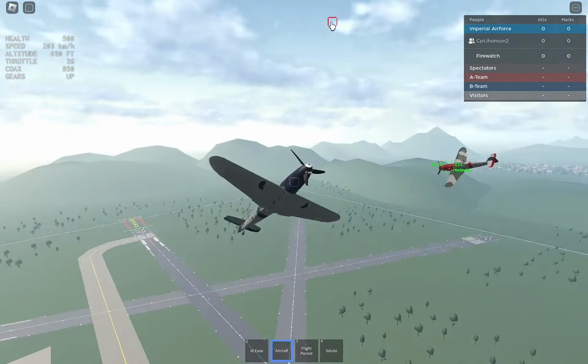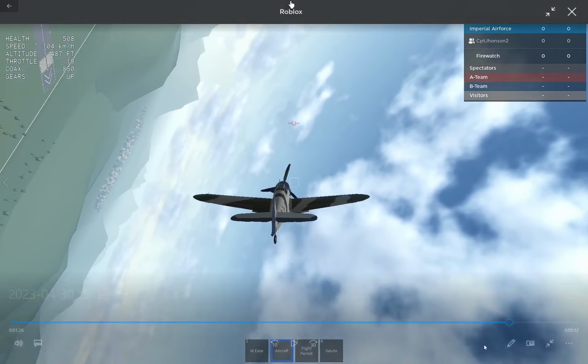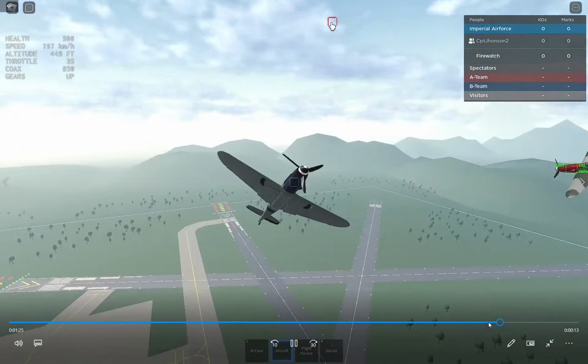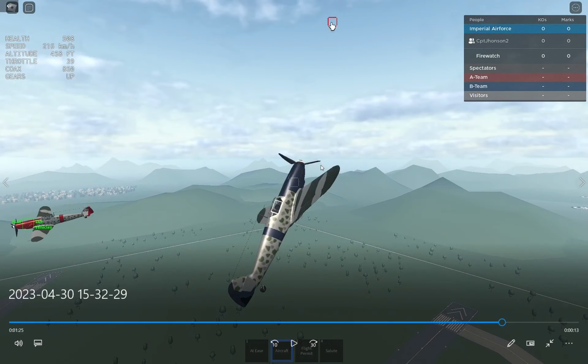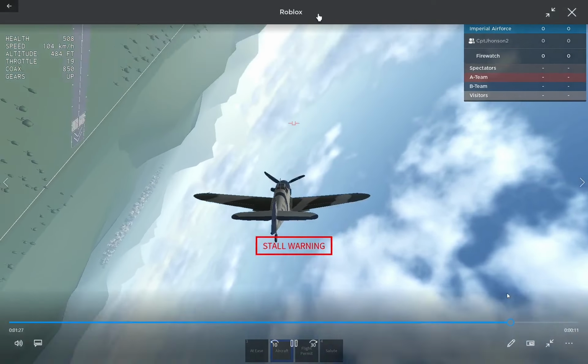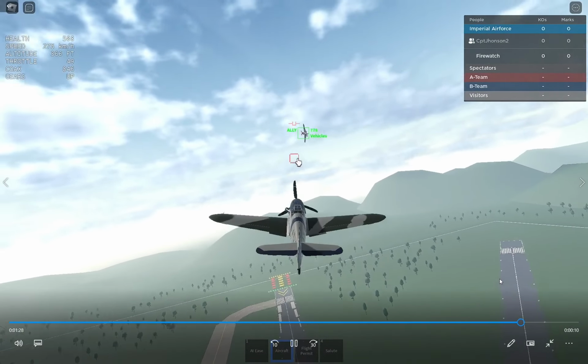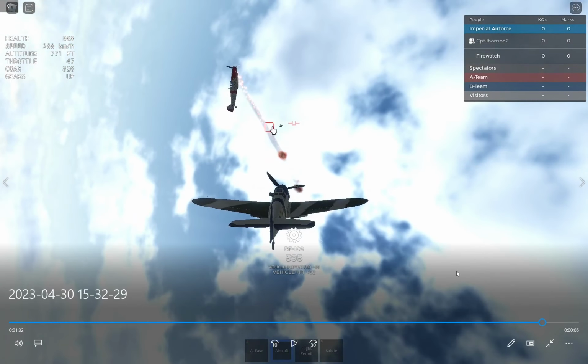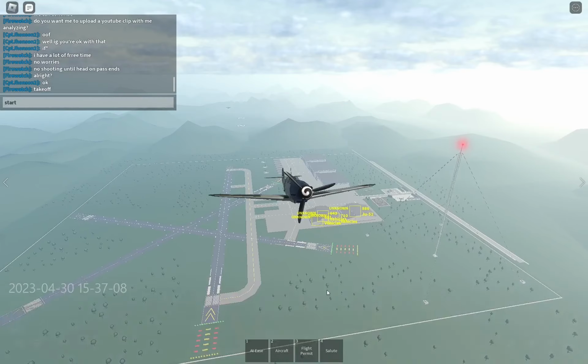Also on this occasion here, regain speed. You should have seen me pass your wing, you're right here, but then you don't, and then I can get the kill on you, which is unfortunate. So let's move on to the next clip.